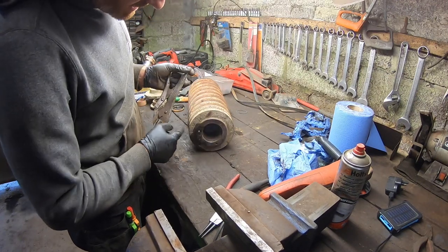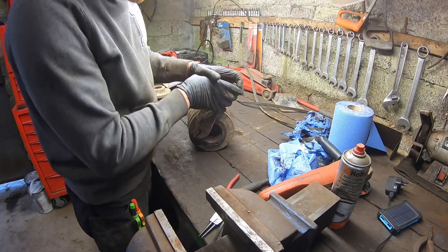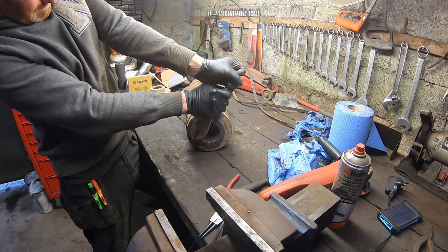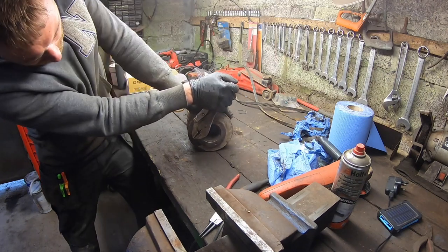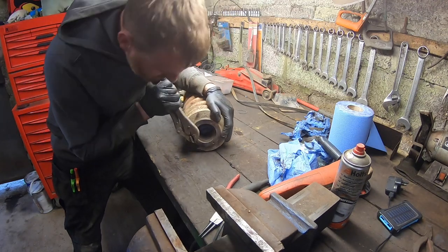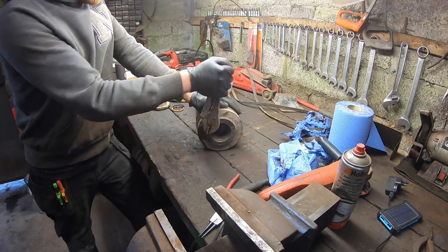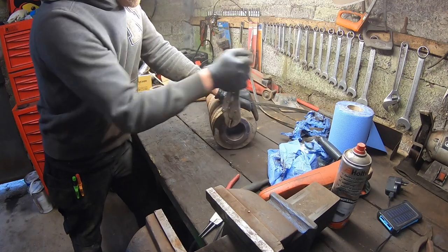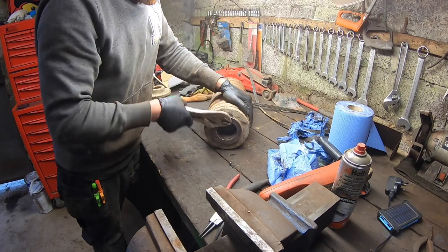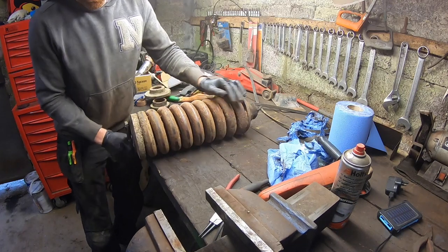So I want to try and see will this move. I'm not going to bet my life on it, but we'll just see what happens for the one that is there that I can get access to. So I'll try and get as much grip as possible on it. Actually moving, so that's great. Just keep that moving. Walk it in and out slightly, have a little bit of WD-40 on it. That's good. It's really, really good. So spin that off.